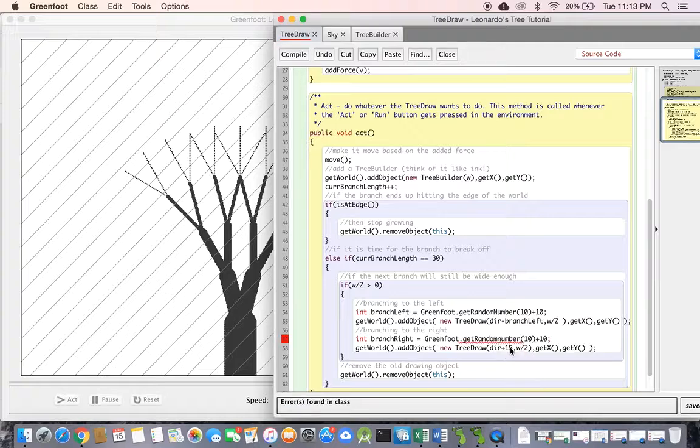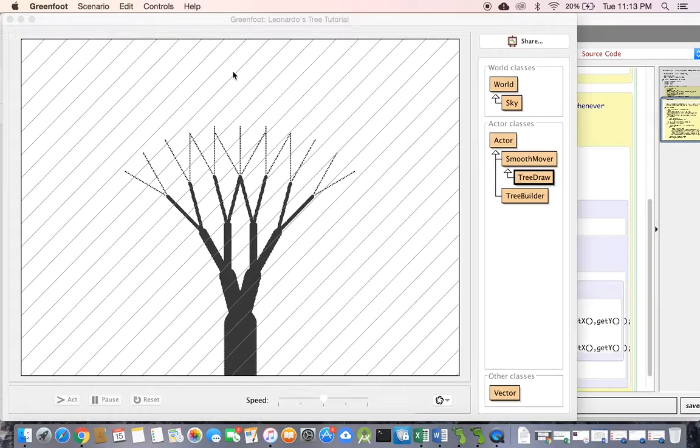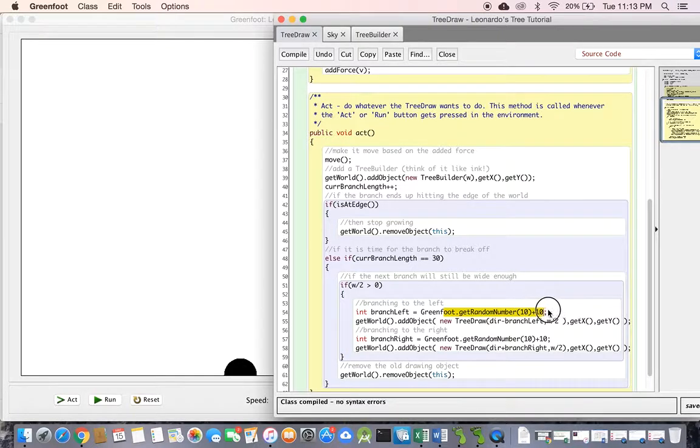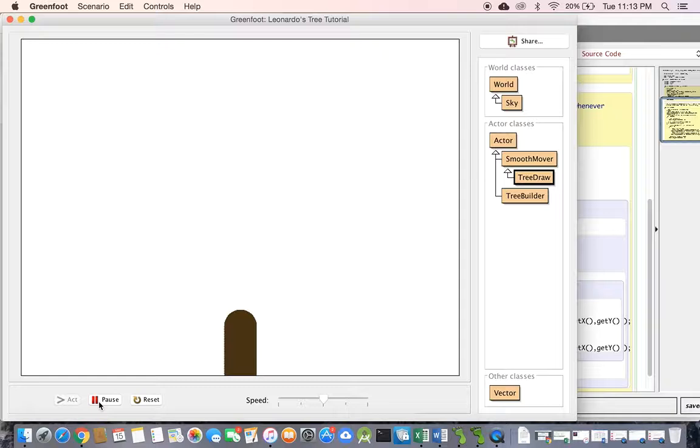Okay, and so we're going to change this up to add branch right. Okay, so let's see what happens when we've created a little bit of variance, about a 10-degree variance between these.